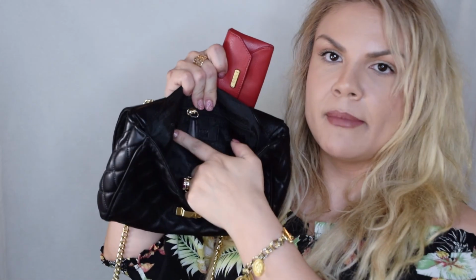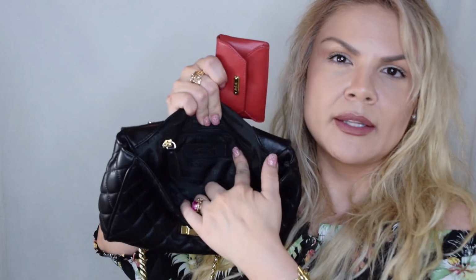I know that it's stretchy and you could put more things, you know, stuff it and everything, but it probably would be a better idea if I could take things out and just put the essentials. That would probably work better. Or if I would just change my wallet. So what I would probably do with this bag is I would use the compartment in the back for all of my cash. So that would be used kind of like a coin pocket in the back.